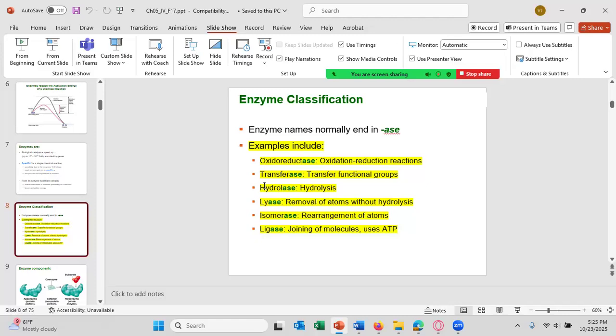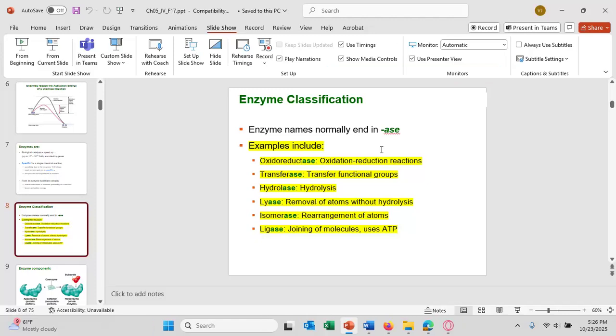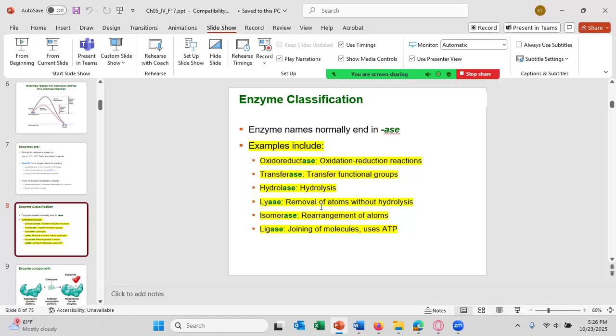Not all enzymes end in ASE. Any enzyme that was named before this convention arose will have the enzyme's old name. Like renin is an enzyme in your stomach that curdles milk. It is very important in babies because it curdles the milk and then keeps the milk in the stomach for a longer time than liquid milk would stay in the stomach. And that allows the digestive enzymes of the stomach to digest the protein in the milk. Any question about any of that?